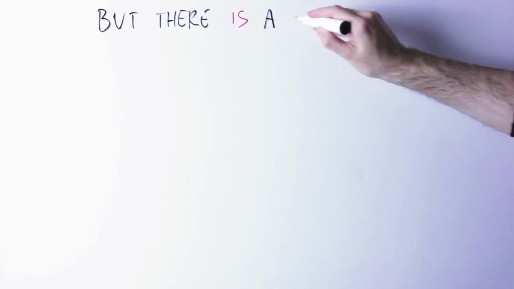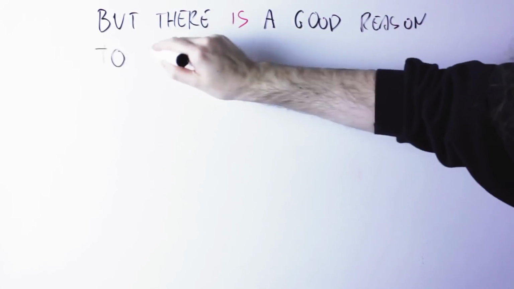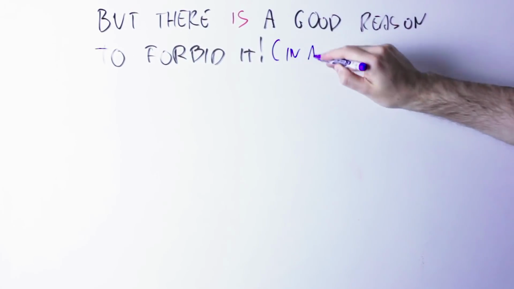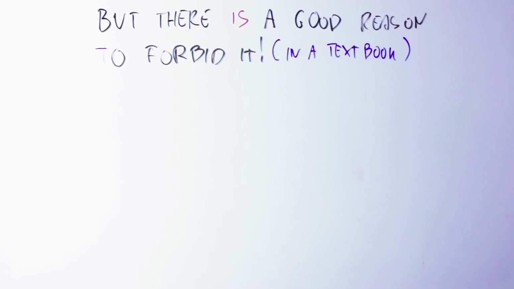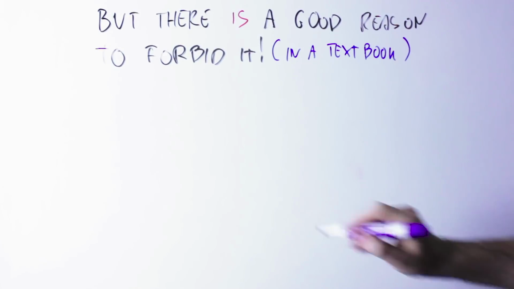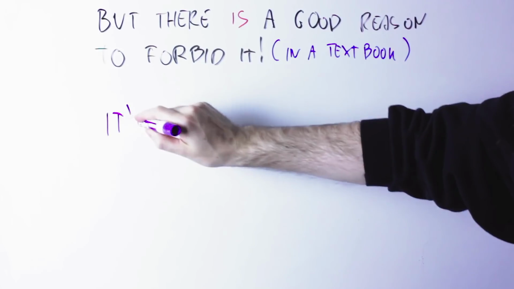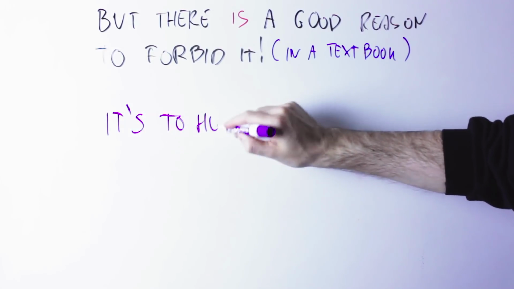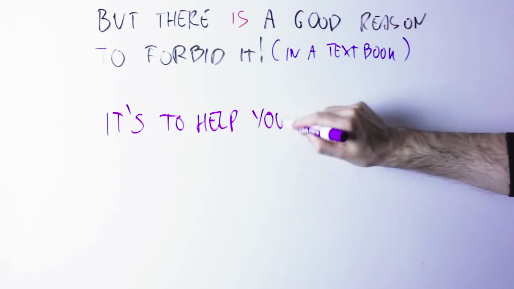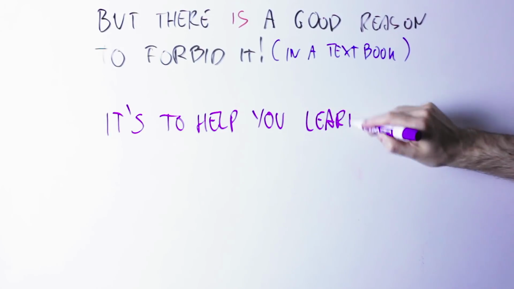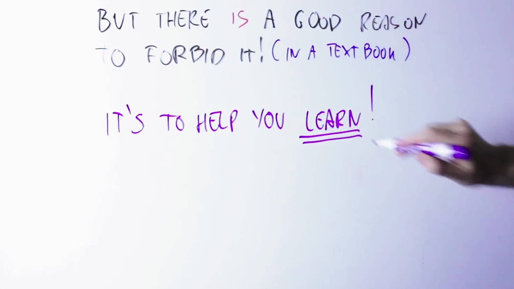So here's why. There is actually a perfectly good reason to forbid this note in a textbook. And it's absolutely important that you understand this reason, even if it's not stated explicitly in the textbook, because this will change the whole way you have to learn music. The 11th on a major or dominant chord, it's an avoid note, and it has been forbidden to you, the reader of the textbook, because the textbook is trying to help you learn.